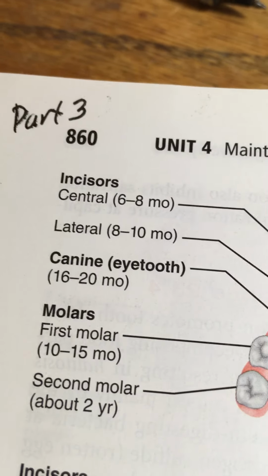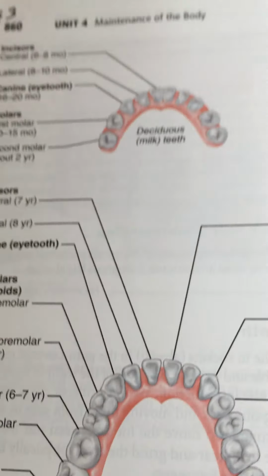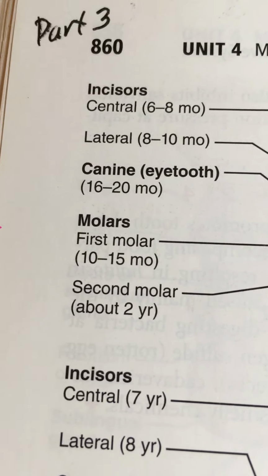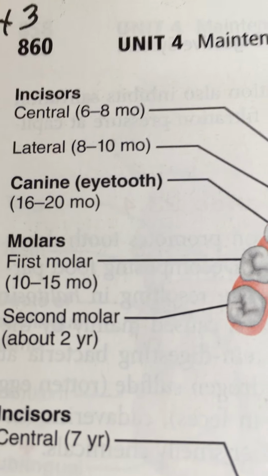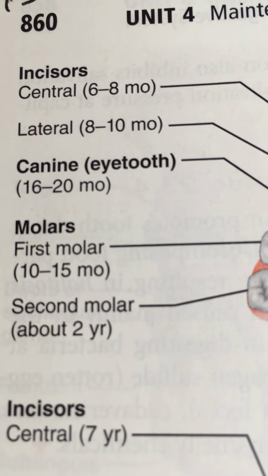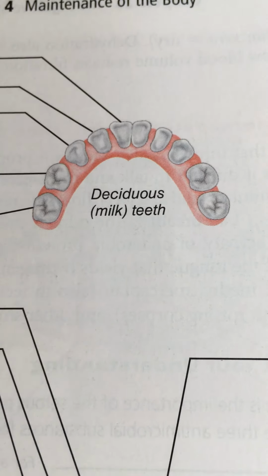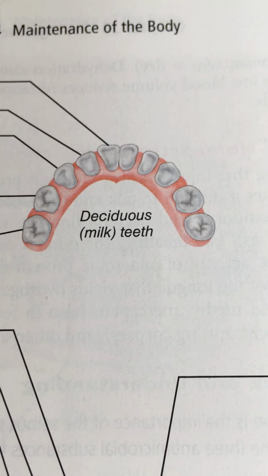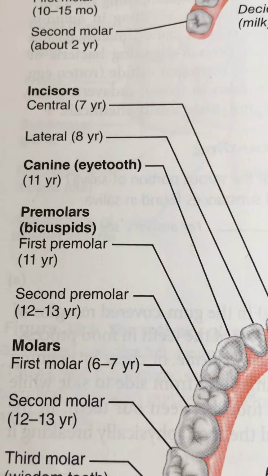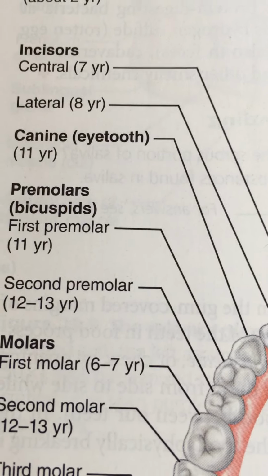Here we are now, the digestive system, part 3, on page 860 beginning, and we're looking at the teeth. Here are the deciduous teeth of the children, and you might want to make a note of that. I'm not going to be testing this or referencing it, but if you have children, it's always nice to consider when their teeth are coming in initially, and then ultimately, if you look at the ages here for the adult teeth, when the adult teeth will be pushing the deciduous teeth out.